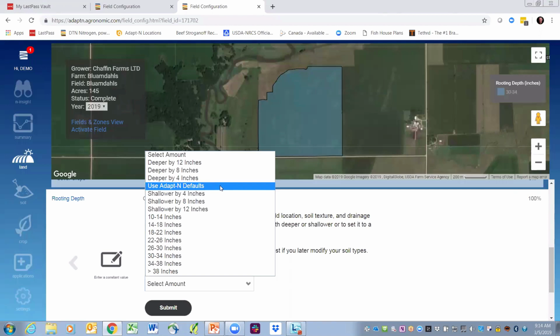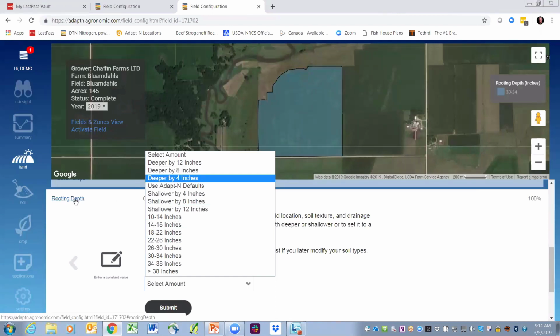But we just want to make sure that everyone knows how important this particular category is, but at the same time, use caution when making changes to this category, and make those decisions very wisely, I guess, is what I would recommend. So you can see here, you can set a whole field rooting depth. You can run the defaults shallower. You can run them deeper. Very, very user-friendly modifications can be made to rooting depth if the user feels it necessary to do so.